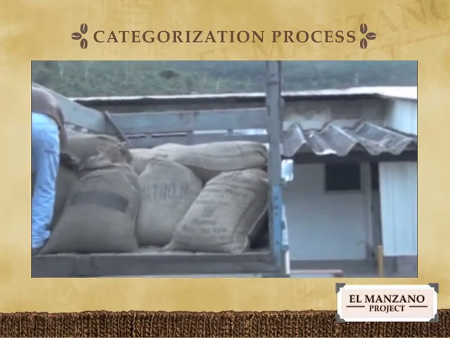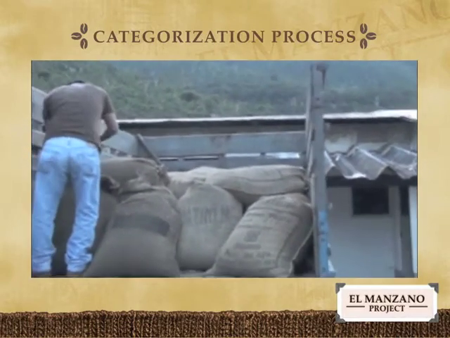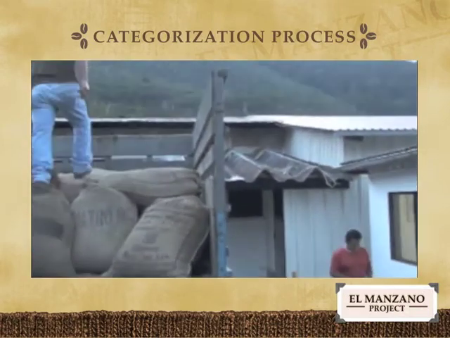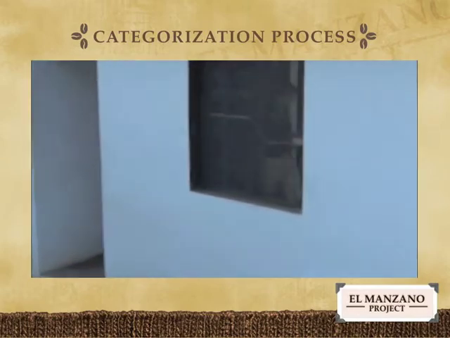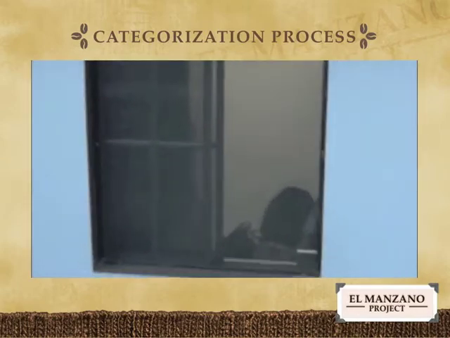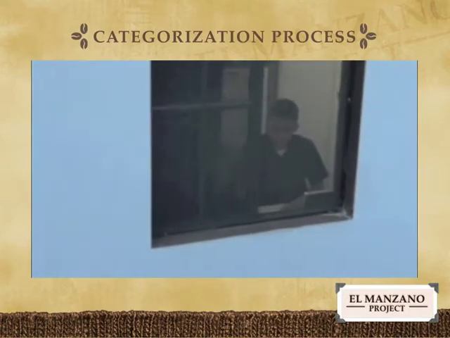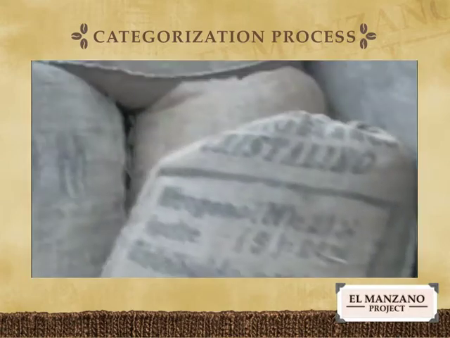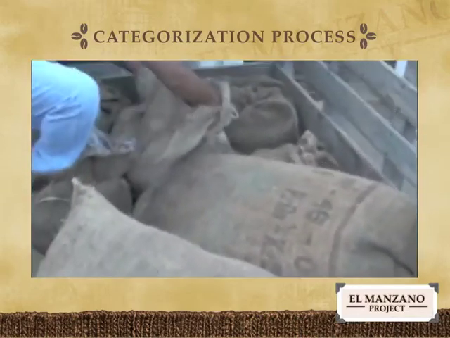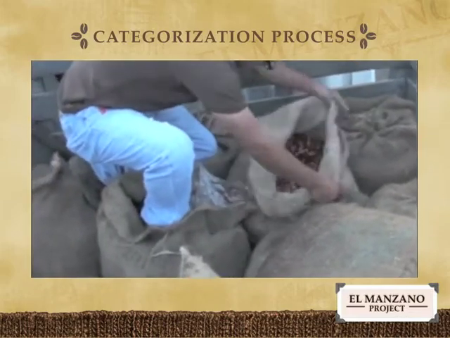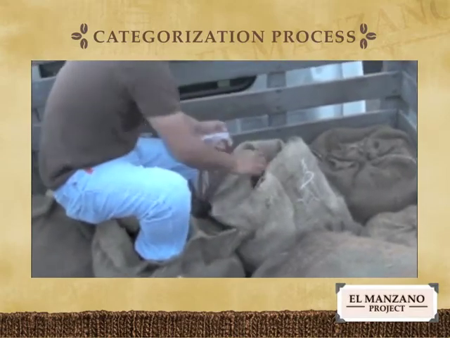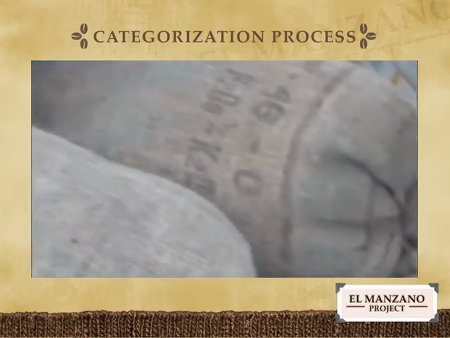You can see how he takes a sample from some of the bags. At the same time, the driver goes into the office and submits the paperwork sent by the farmer. That data is inputted into our system. The number of bags sampled will be 1 for every 10 bags coming in the truck. A 200 bag truck will get 20 bags sampled. The quality of the cherries will then be determined by the following set of standards.